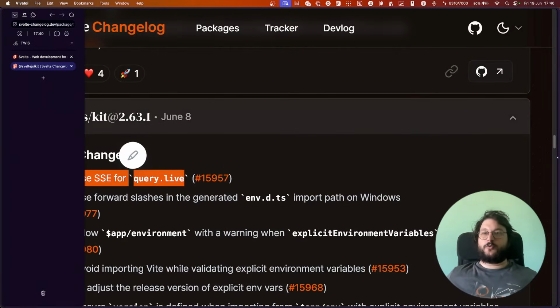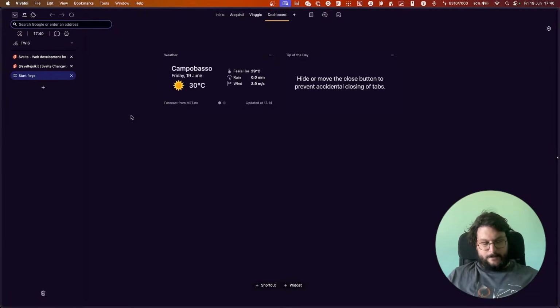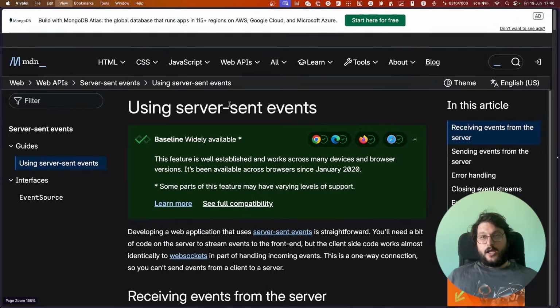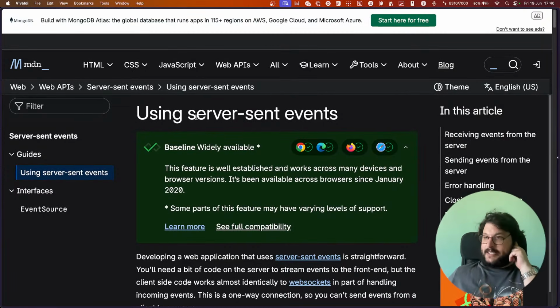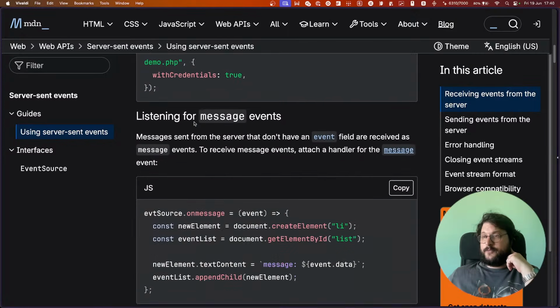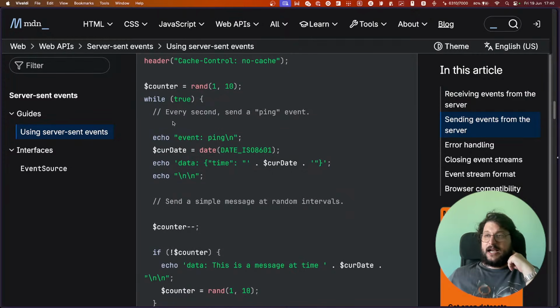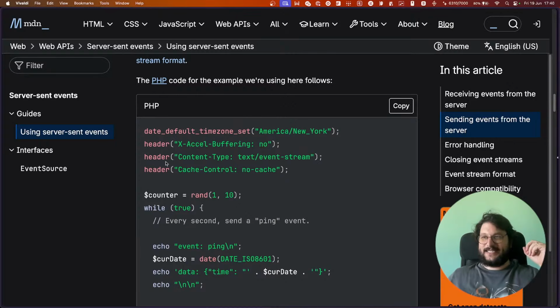You have to use a specific server-sent event format. Let me show you. This is done in PHP for some reason, but basically you add these headers. X-Accel-Buffering is not really needed, but the content type, text/event-stream, and the Cache-Control, no-cache, are important.